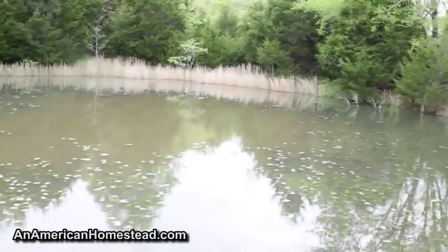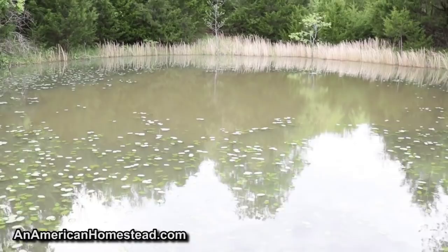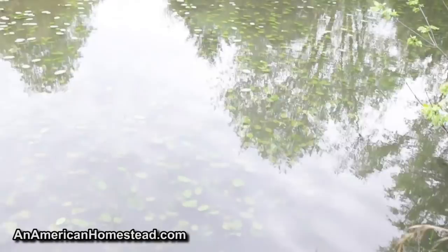My son Joshua caught his first fish in this pond when we moved here — a really nice largemouth bass. But this vegetation was making fishing very difficult because you'd get snagged on your line all the time when casting out. Out in the center it's okay, but when you try to reel in, it just gets caught on all this grass.